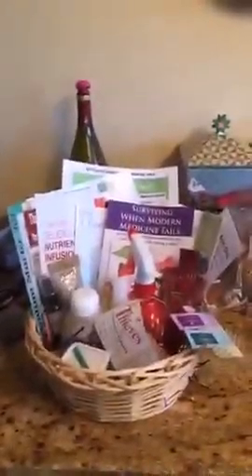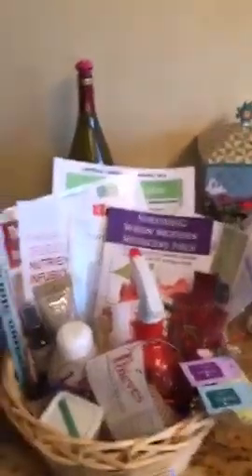So this is the basket, and when I'm done I'm going to put some cellophane around it with some nice pretty ribbons. I'm doing it in a harvest-y color for the season. And I have another little basket here — same idea for my other event. The wine bottle behind that is mine, not the gift basket — just kidding.